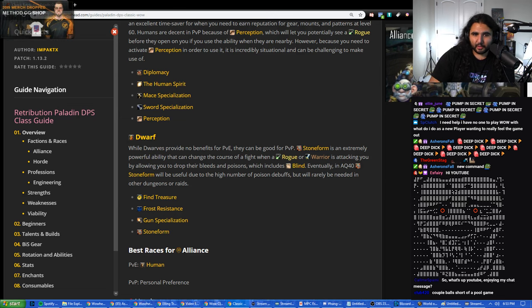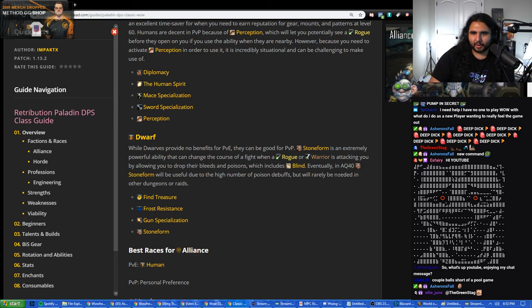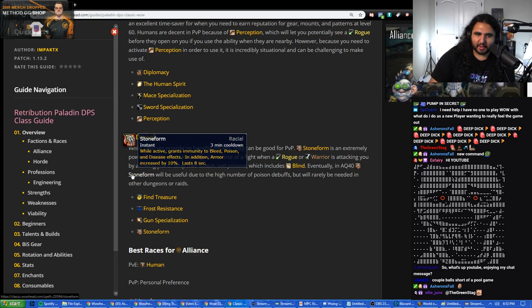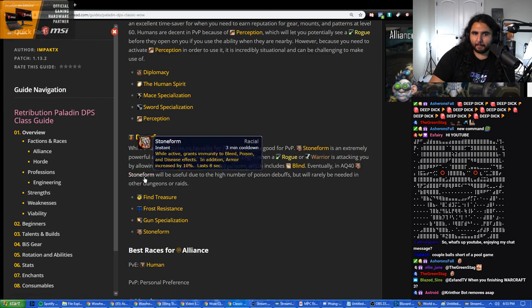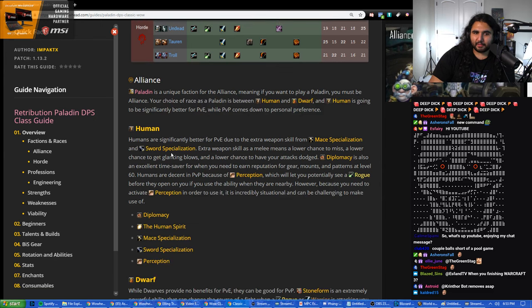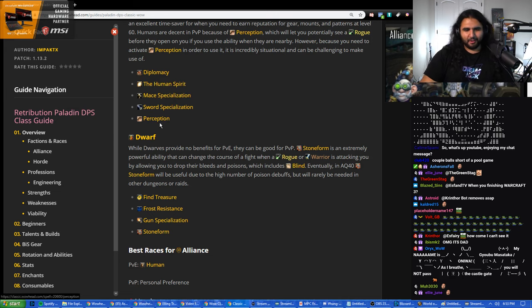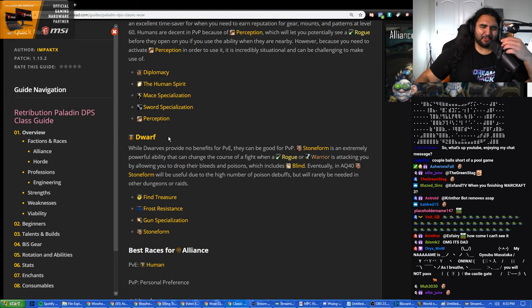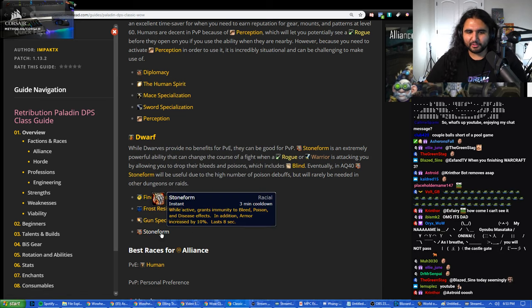Next up is Dwarf. Dwarf provides no benefits for PvP. This is similar to what he said before, right? Stone form is crazy good for PvP. As a Dwarf Paladin versus a human Paladin, perception is nice. Stone form is just nuts.